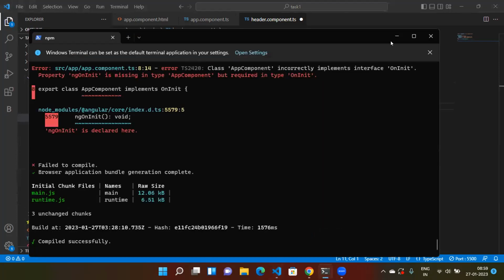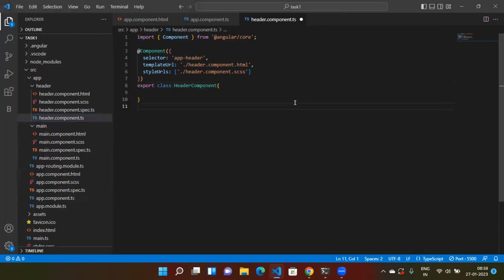There is another way also. You can directly run it in TypeScript only. But why I am telling you this way is that in real time you will work with this approach only. If you practice with this approach, it will be very easy. That's why I'm saying to implement directly in the main component.